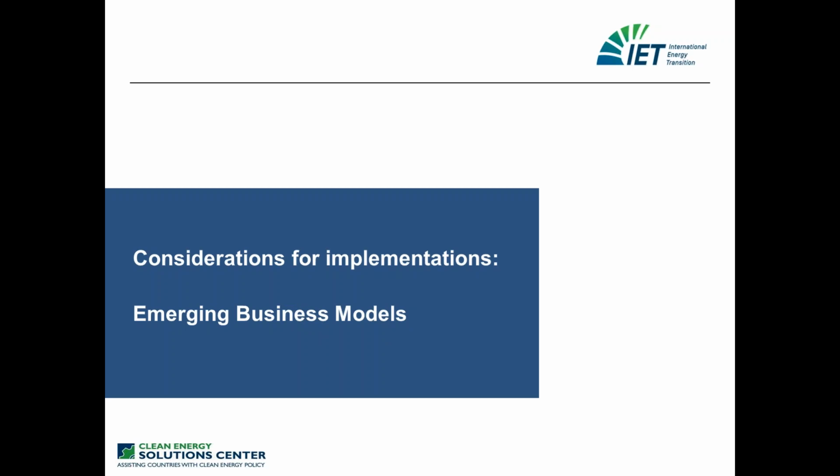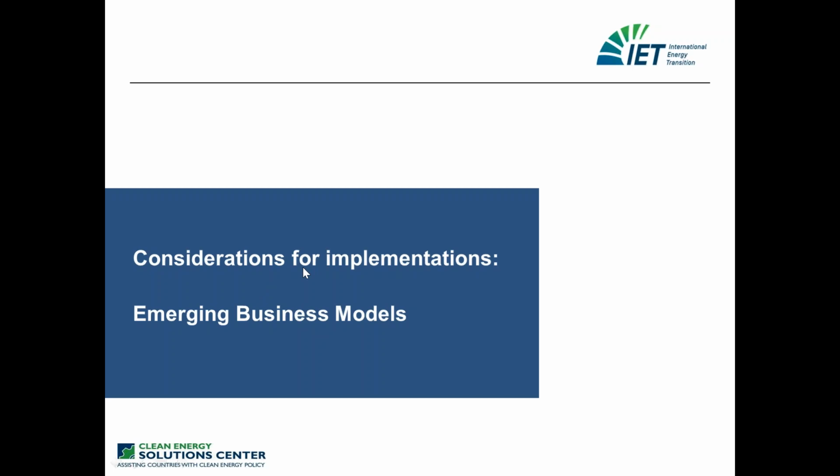It always depends, of course, on the market and also on the actors that are available, on the finance that is available. So I'm really just highlighting 3 or 4 major business models that are normally associated with net metering and prosumerism, but you can easily add more to this list.